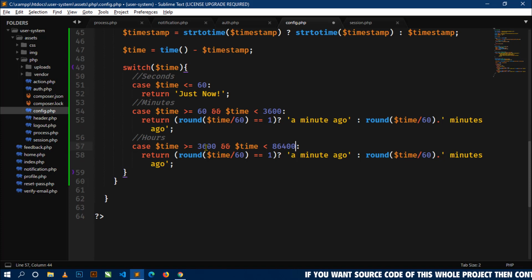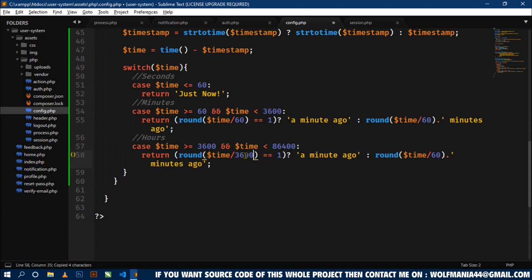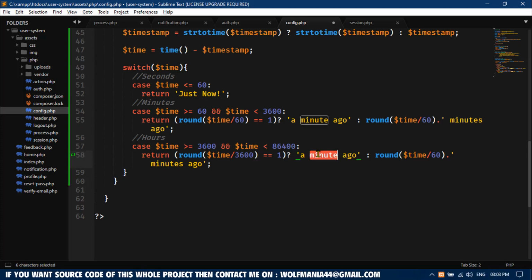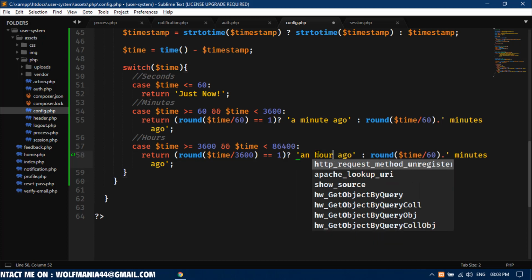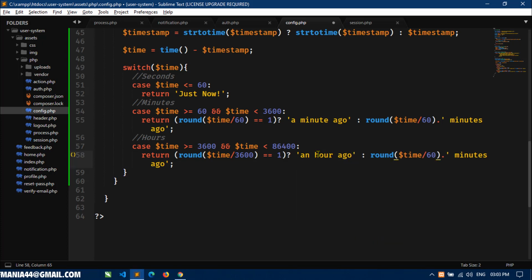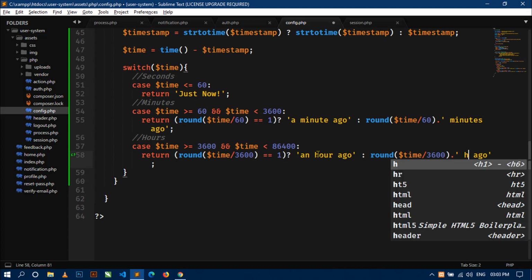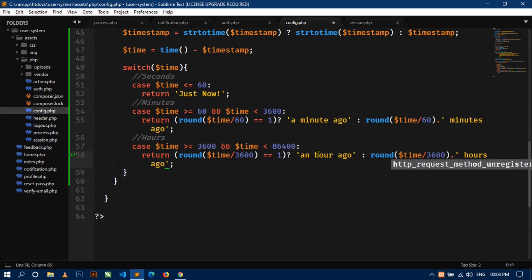Okay, and here we will divide this time by this number, and here I will write an hour ago, and here also I will divide it by the same number, and here I will write hours ago. Okay, hours ago. Save this.